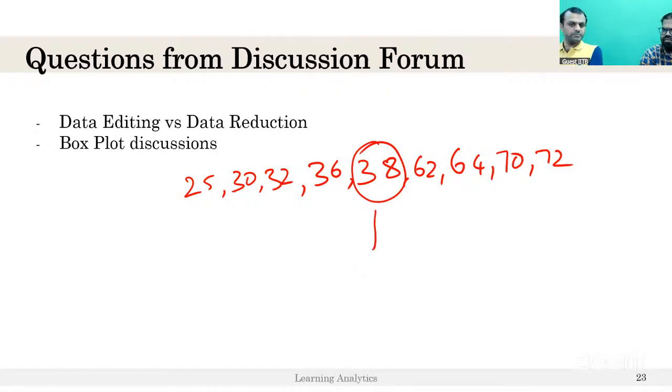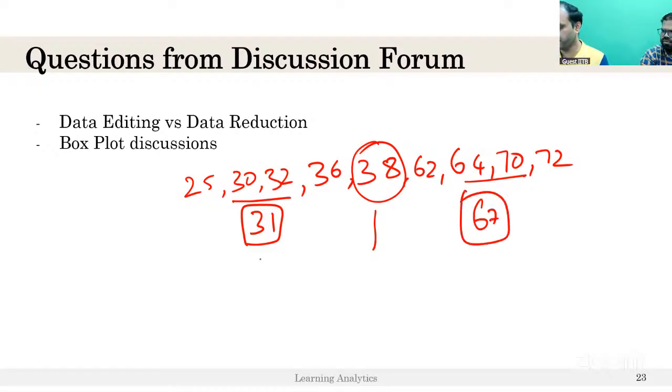Now, if I consider the median to split it, Q1 would be 32, with 2 numbers before and 1 number in the second quartile. That is not correct, so we should not consider the median. Since each half has an even count of 4 numbers, we should take the average. Here the averages will be 31, and 64 and 70 give about 67.